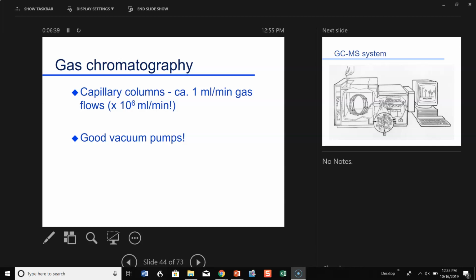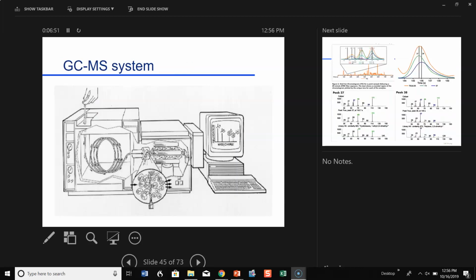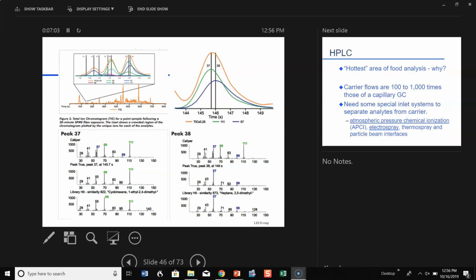If you don't keep a vacuum there, you blow your molecule into bits inside the mass spectrometer, those bits collide with air, and they neutralize everything. Basically, you lose your sensitivity. You must have a good vacuum system. And so, basically, your gas chromatographic column feeds directly into the ion source, goes through your separation into your detector, and gives you some kind of an output.